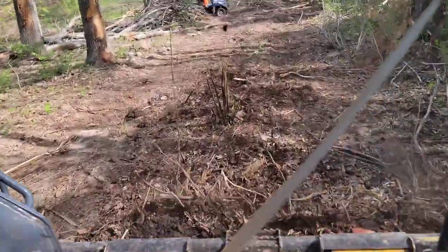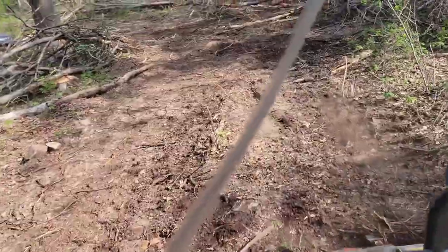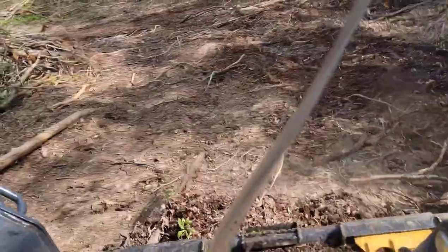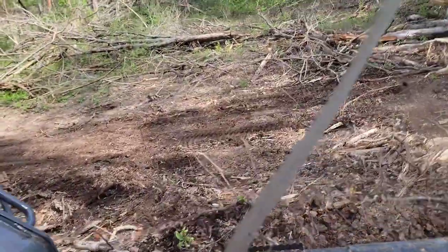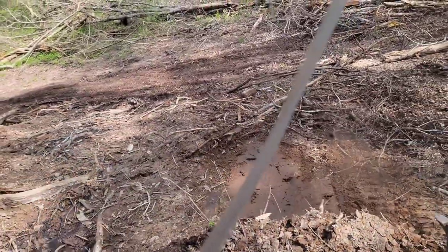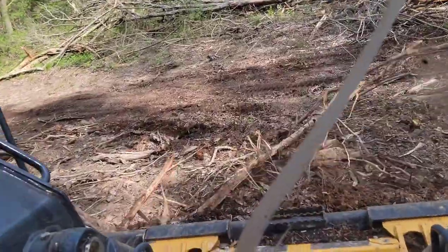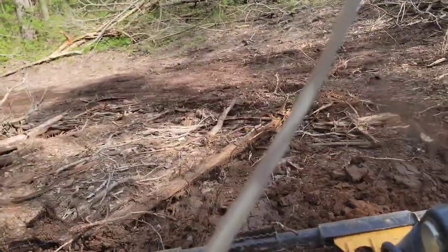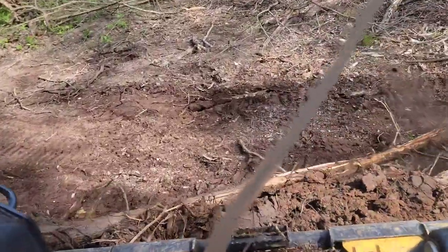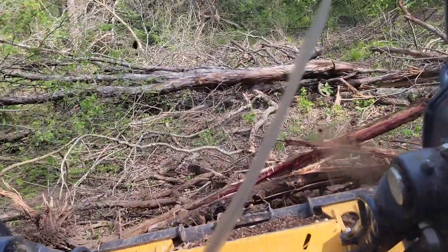You can take the skid steer, do the bucket on here, and you can go back over and really do some fun work. Pretty rocky right through here, but we'll just barely put the bucket in just to kind of level and smooth, knock down some high spots. Really not trying to cut in or gouge — we just want to get these roads ready for seed prep. Kevin's actually coming along behind me as I go through here, and he'll pick up some of these pieces that I've missed with the skid steer, just to put the icing on the cake, so to speak. The skid steer can use this tooth bucket to get the cedar out with no trouble, and then you've got some really nice looking log roads.